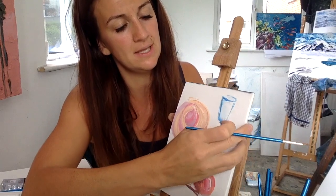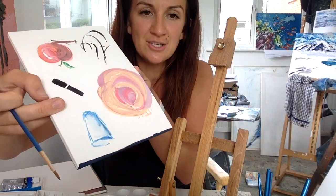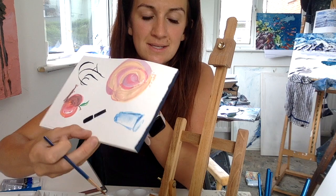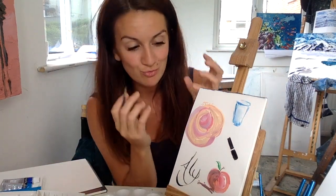Now the only thing is I have a little bit too much there. Look, you can see how you can draw, look how it's bleeding back up. It can bleed across. It is like magic. That is what I mean. Really embrace it. Really play with that.